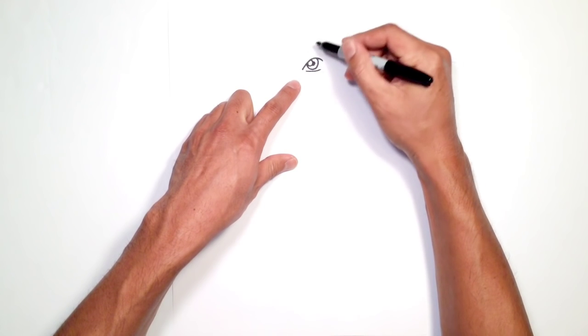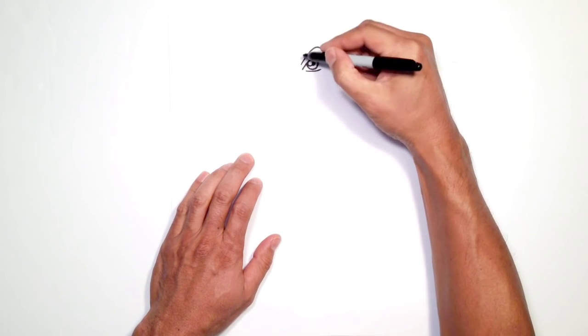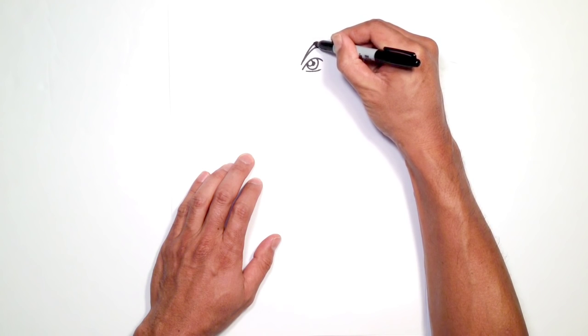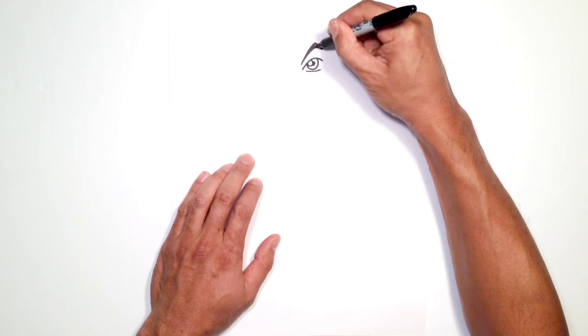Let's draw the eyebrow. So we're going to have this eyebrow raised. So starting on the inside here, we're just going to draw a curve that goes up and then down the outside. We're going to thicken this up as we get to the center here. So starting up here, we're going to taper up to a point. And then we're going to draw a straight line to the outside of that eyebrow. We'll color this all in black.